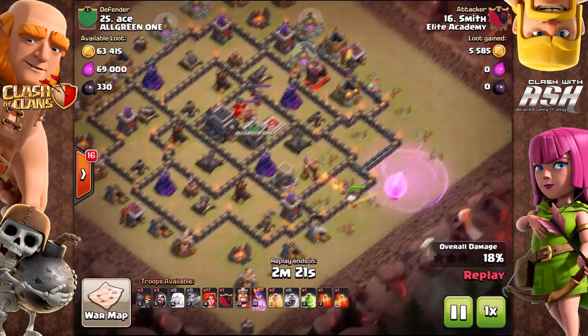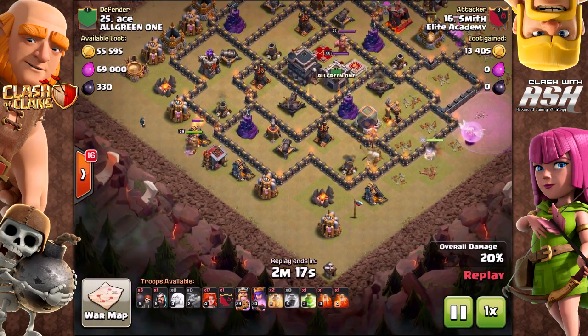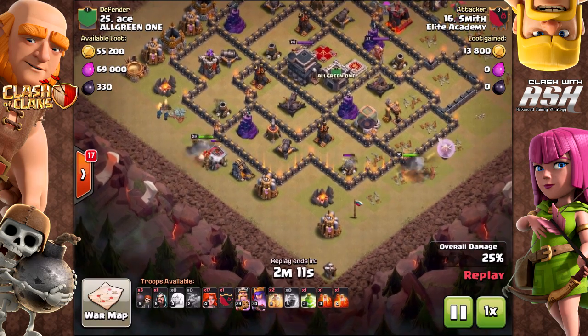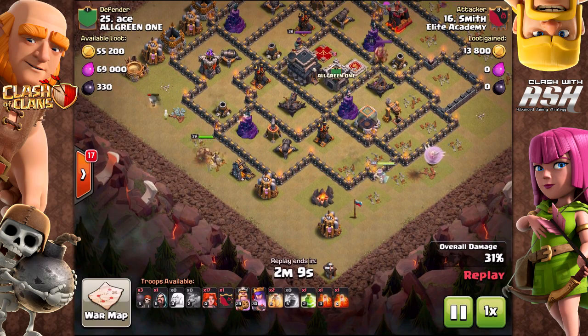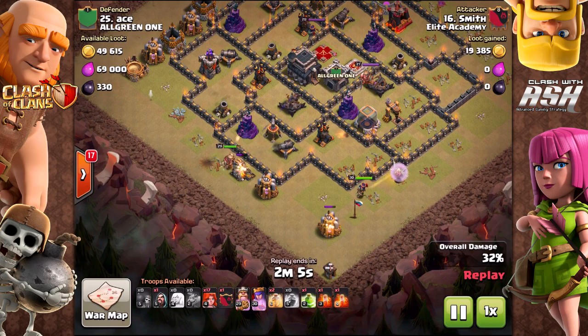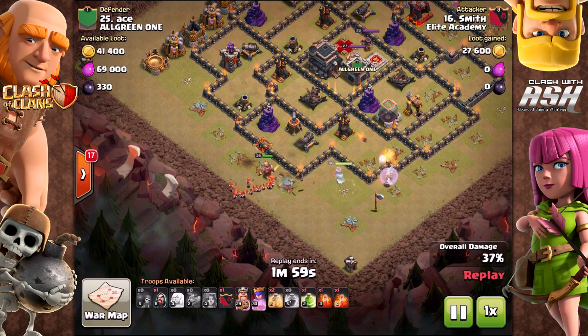You might have to bring a baby dragon with you or a few wizards to make sure the Queen goes in the right direction as well. And then, when you have your Queen going in the right direction and everything's going according to plan, you drop your Barbarian King about 120 degrees, depending on the base, to the left or to the right, to the east or to the west of the Queen, to establish that nice wide funnel here. And then you can deploy your Valkyries.